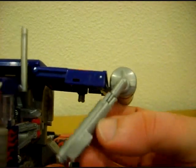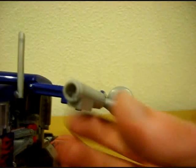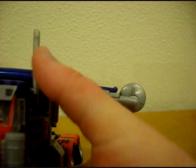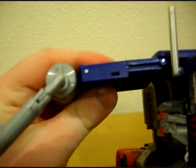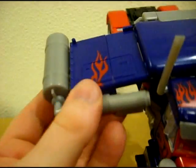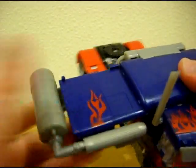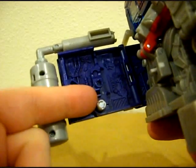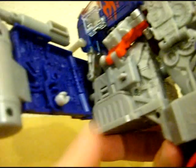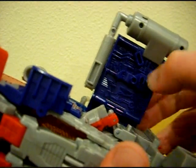Then you're going to want to twist the smokestack inwards. There's a tab on the bottom of it. Fits into the slot here. Do the same over here. Make sure it's lined up. Just like that. Let's see, where is it? Okay. You can see there's a rectangular slot here. It's going to fit over this tab here. Snap in place. Tab into slot.